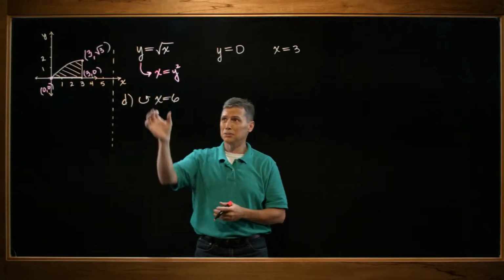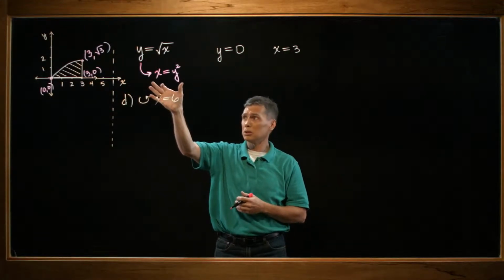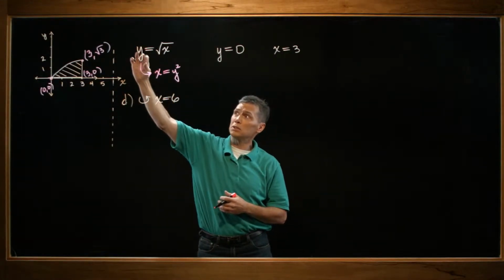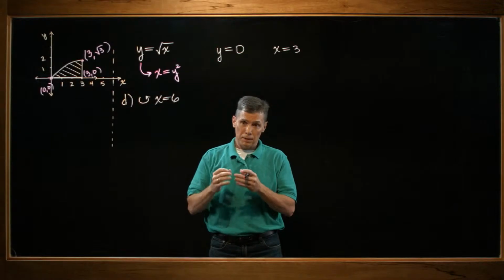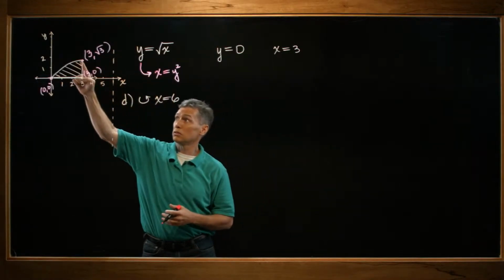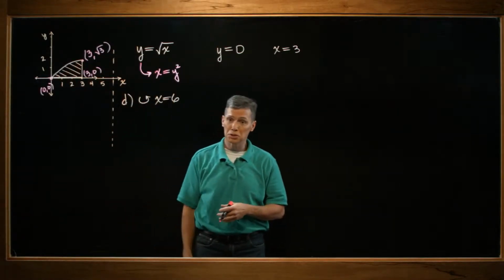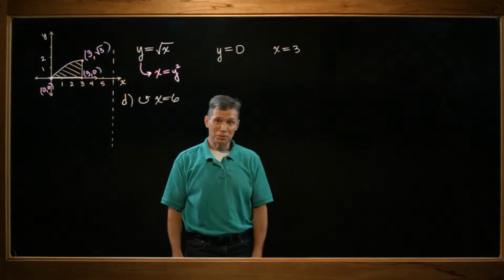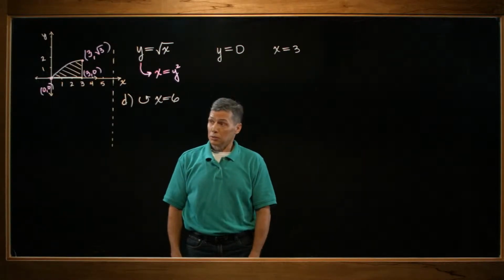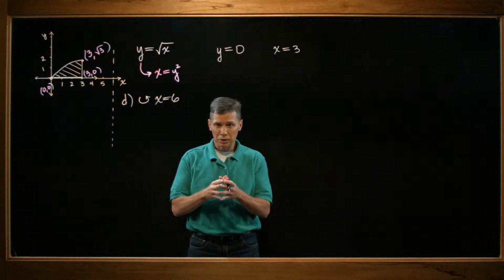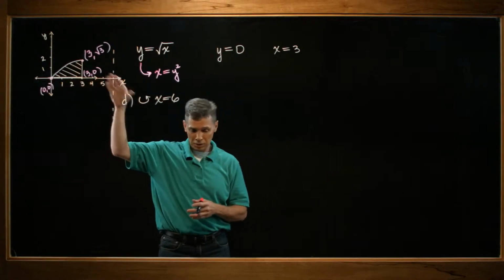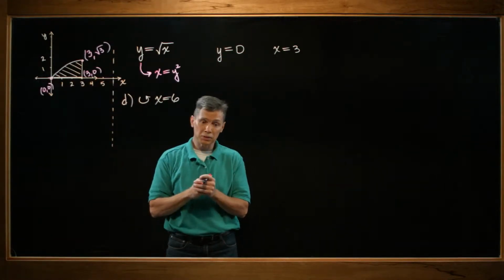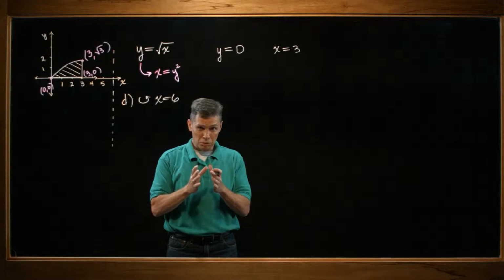If you're just joining us, I did some work in an earlier part of the problem and took this equation, solve for x. I did that so that I'm seeing this top curve as a function of y. That might be important, okay? All right, so if I'm going to set up my integral here for the volume of this thing when I spin around x equals 6, I always want to make sure I start with the right formula.